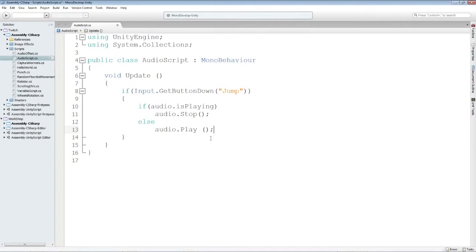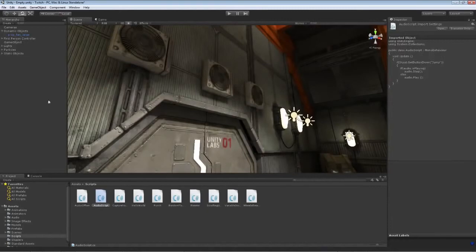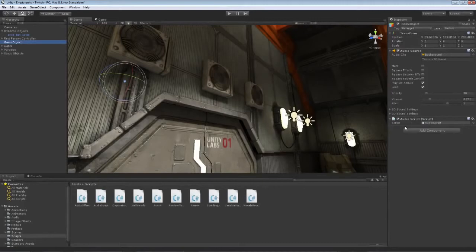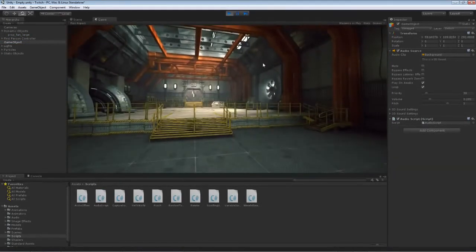So basically what we have the ability to do is use the space bar to turn on and off our audio. So I'll just go ahead and save this. And see, all we have to do is refer to audio just by audio, right? And any audio source that is also on whatever game object the script is on will just work. So now I'll come back here to Unity, and I will take this script, and I will put it on my background game object. So we can see we have a source and our audio script, and then I'll press play. So we hear our jazz music. I hit space, no jazz music.